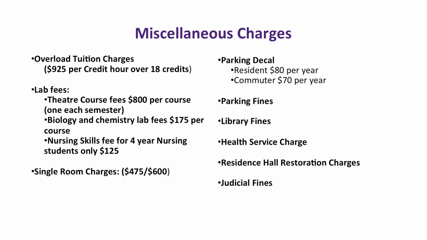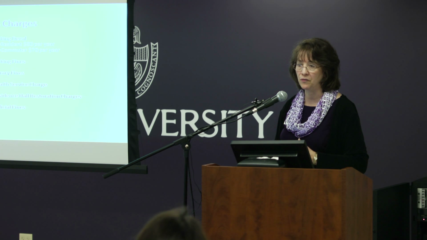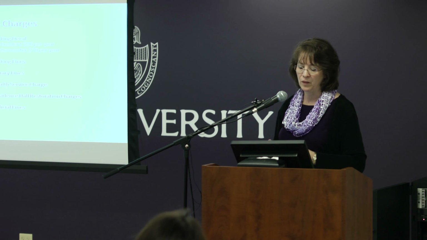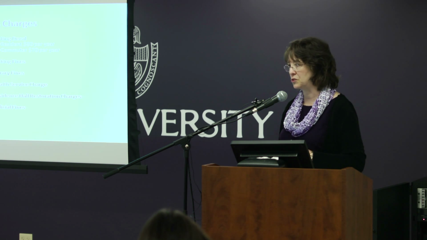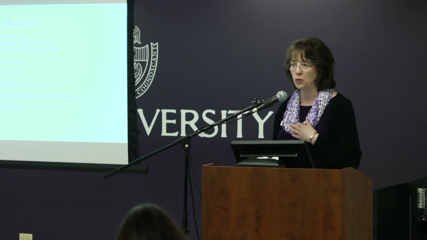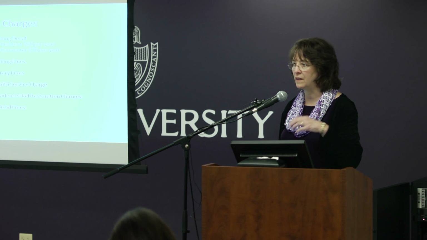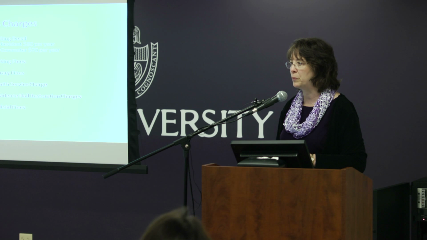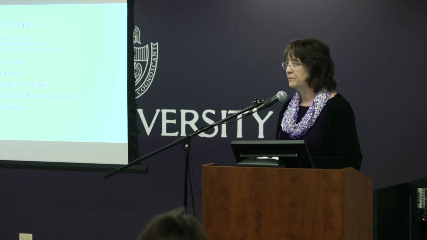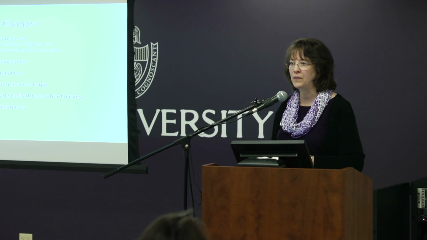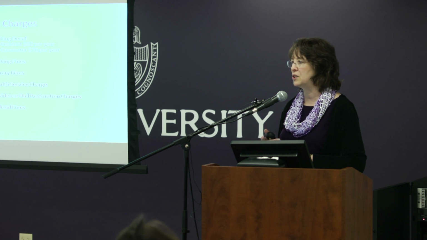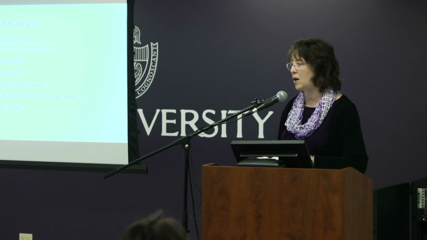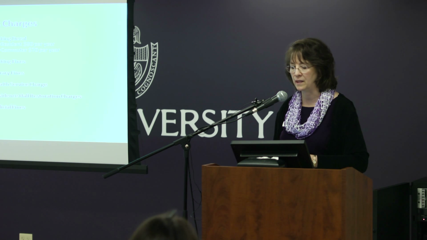and $70 for commuters. Other things that you might see on the bill would be parking fines, library fines, residence hall restoration, health service charges, and judicial fines. Now, I don't put those on. The other offices send those over to me, and they go on your bill. I send out the bill. But if you have questions or concerns, on the back of the bill is a number for each and every office that you would need to contact, and you need to talk to them.